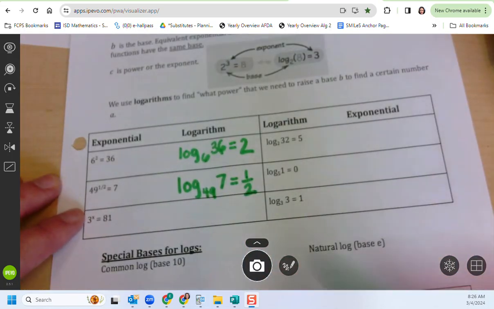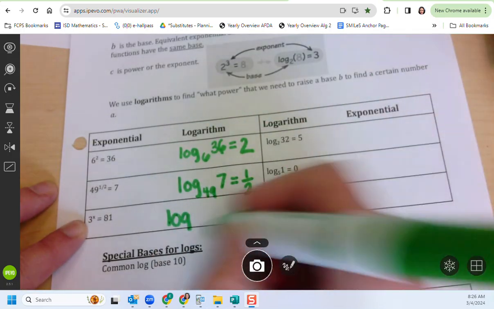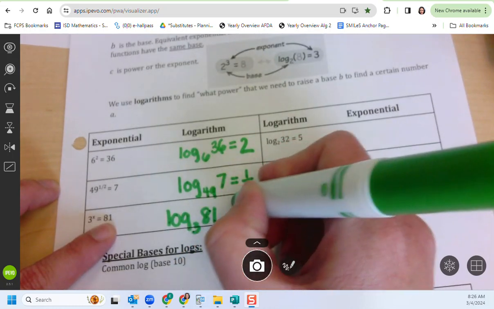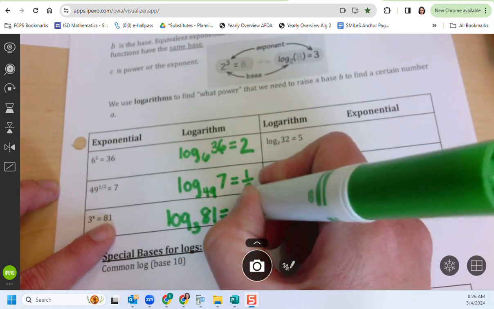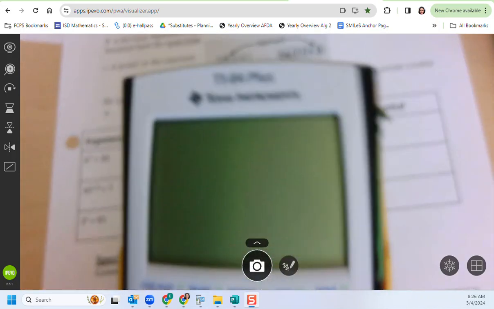All right, and then the next one, log. Your base is the same as the base of the exponential, so 3, then 81, and then the answer is your exponent. You could actually solve that one, since that one has x by itself. I'll show you on the calculator, but I don't want you really using the calculator that much because we're going to be doing some in our head. I mean, you can do 3 to the x equals 81 in your head, right? You just multiply 3 until you get to 81.